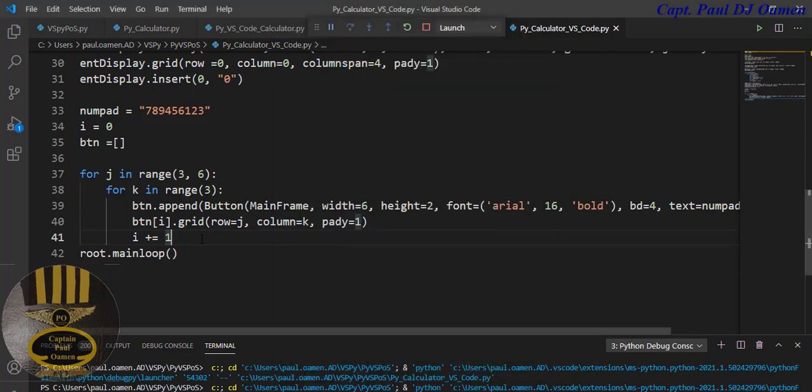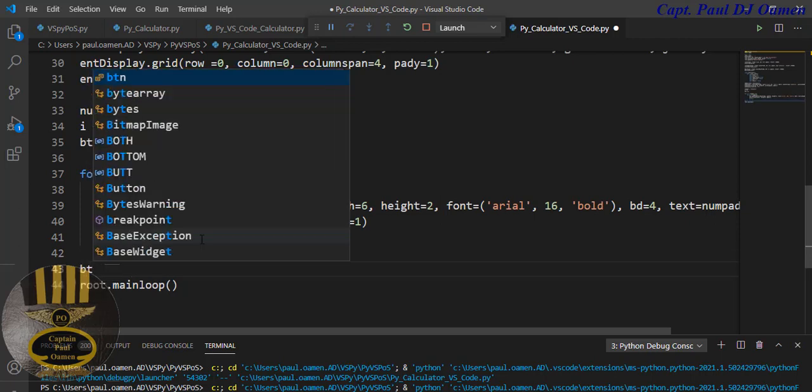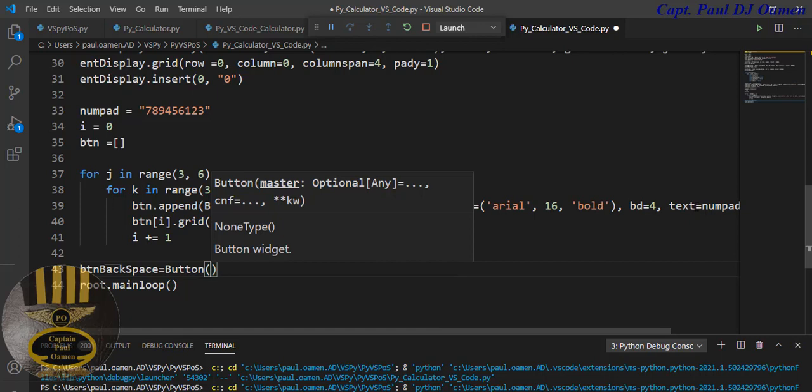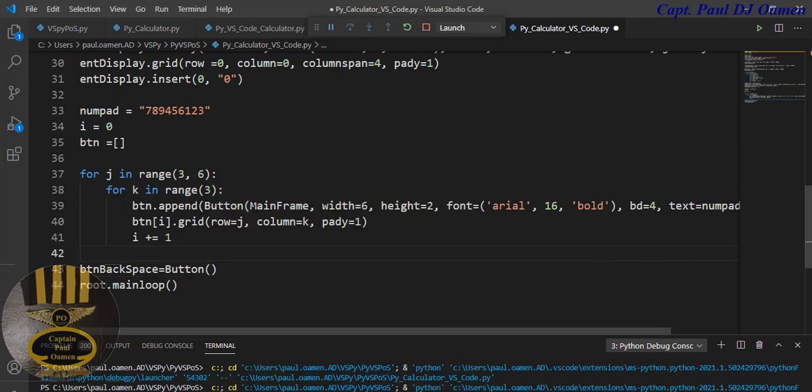Alright, let's enter the rest of the buttons. I'm going to come right underneath here, and I'll just call that btn. First of all, let's create a backspace. Backspace, and I'm going to make that button equals button. And backspace is going to be a child of the main, and maybe just grab all of these.